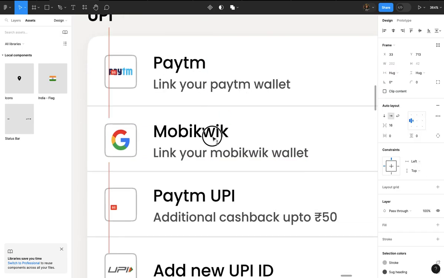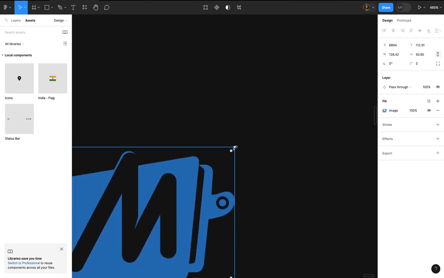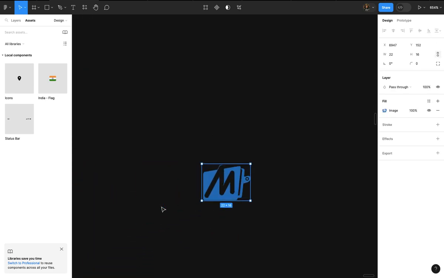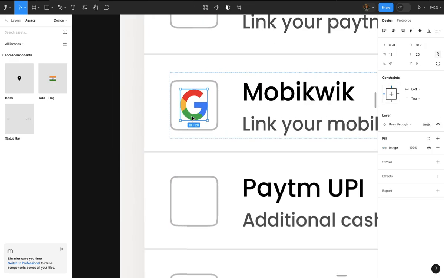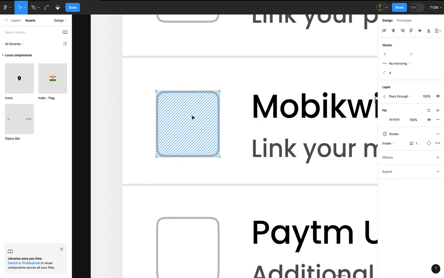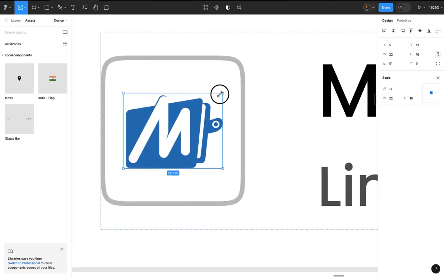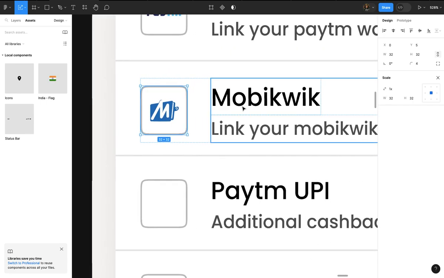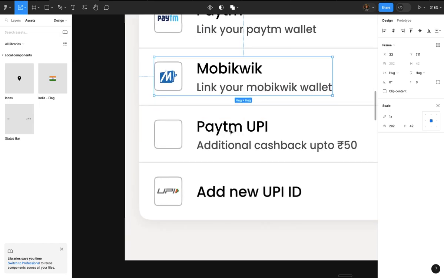I'm not sure about the spelling of Mobikwik, please check it out on the net and see if it's right or not. Delete the Google sign. Paste Mobikwik logo. Yep. Great.